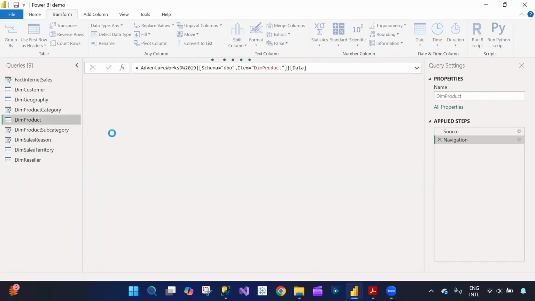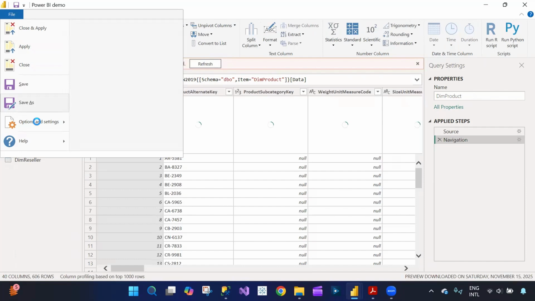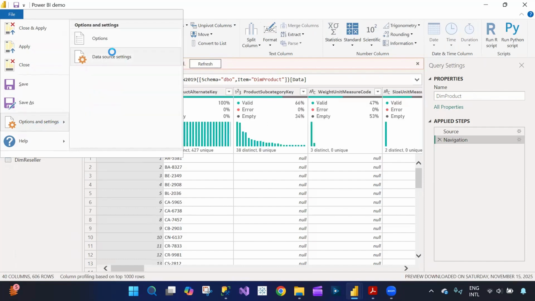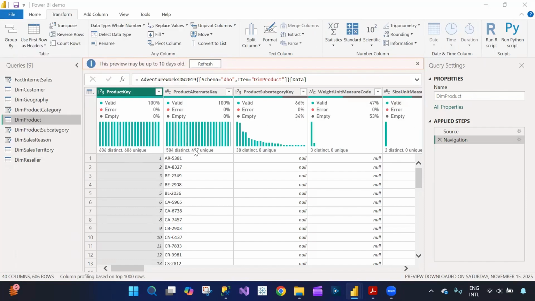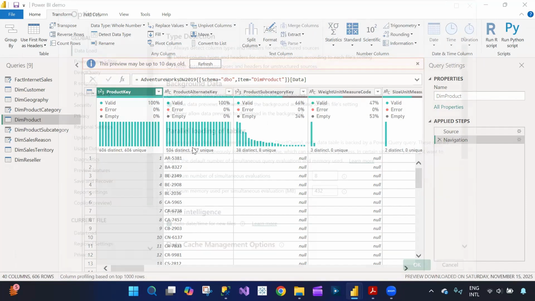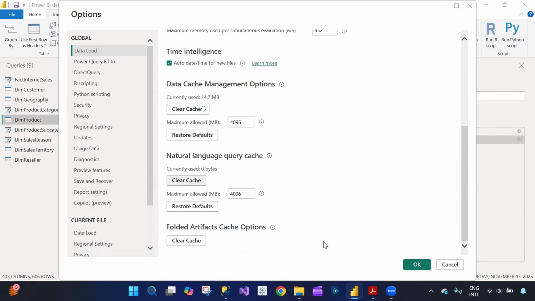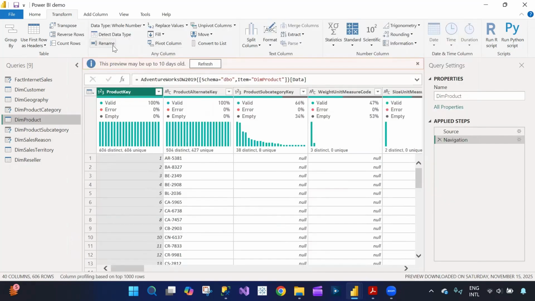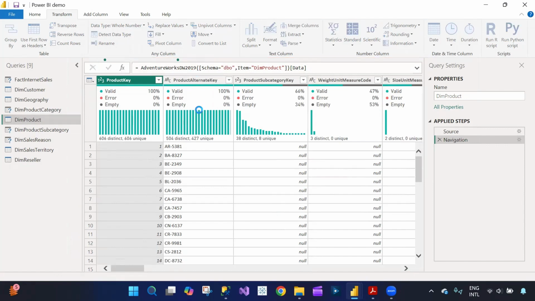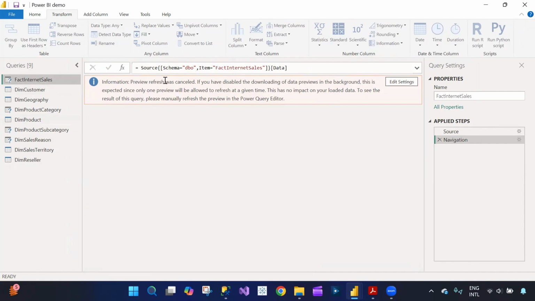So those things we are going to see here. For example, it is taking some time. Sometimes when we are working with a complex data model, we need to clear the cache as well. While refreshing all this data, we can click here and refresh the tables.